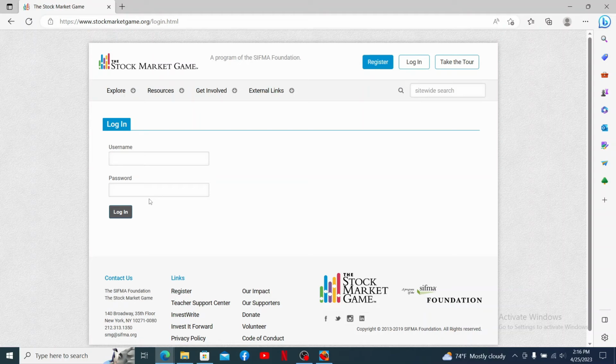associated with the account. If you don't have an account yet, click the register button and follow through the registration process. Once you create an account for yourself, while logging in, you'll need to type in your username and on the next field, type in your correct password. Finally, click the login button in order to access your account. That is how you can easily log into the stock market game on a PC.